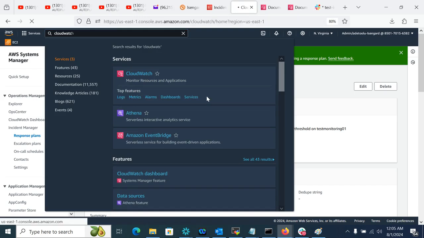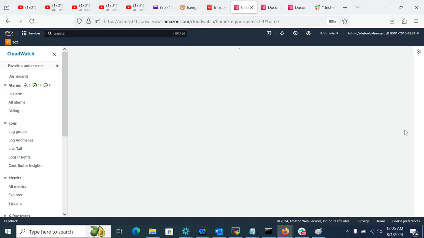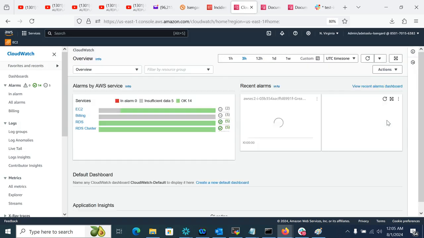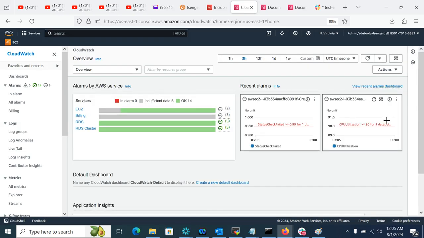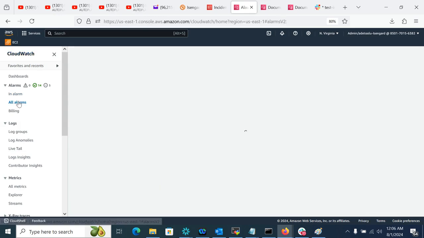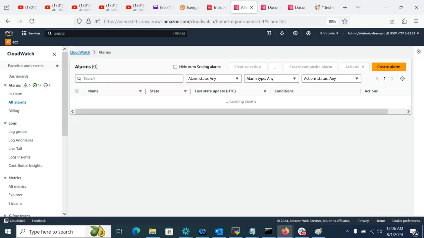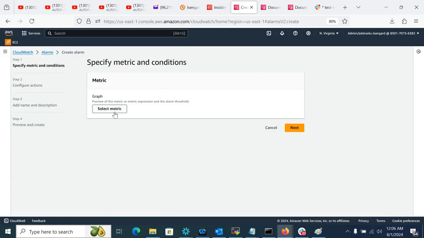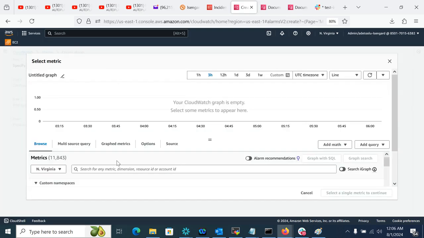We go to CloudWatch. So I'll be creating two alarms, one for monitoring the CPU of that server and the other for monitoring memory on that server. Let's create memory first.